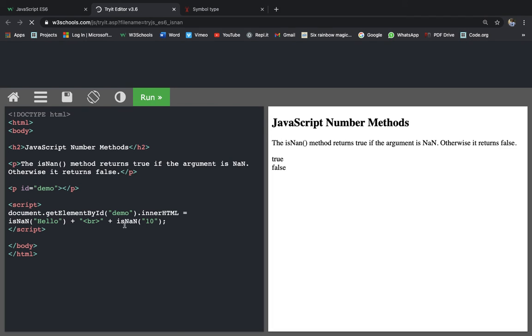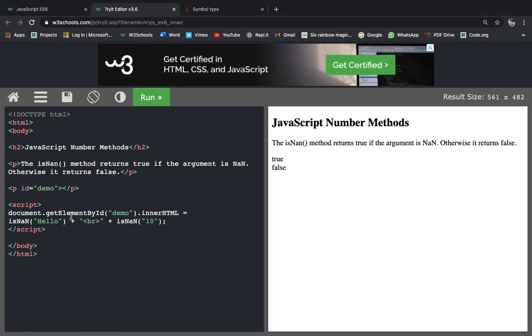So isNaN('hello') will give us true because hello is not a number. And isNaN('10') will give us false, though it is in quotes, because it auto converts. 10 is a number.